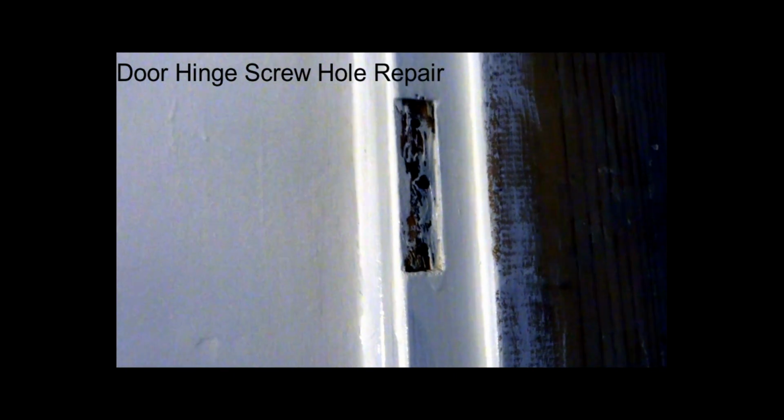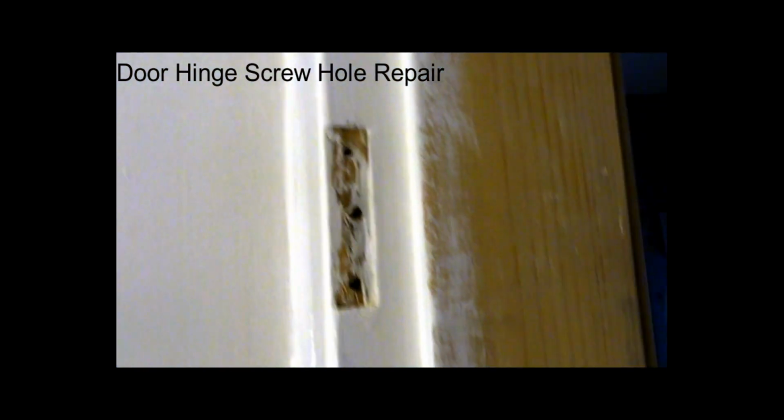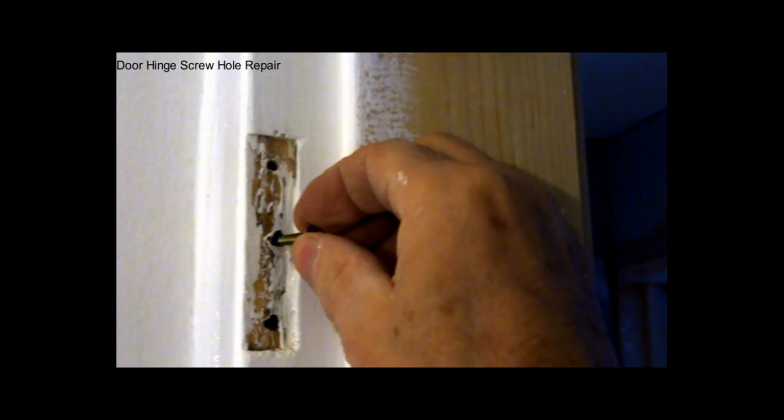This is another video on how to overcome this issue. Commonly on replacing doors I come across this. It's not unusual. Taking the old screws out, you come to replace them with nice new shiny screws, which are a bit better quality and very good.